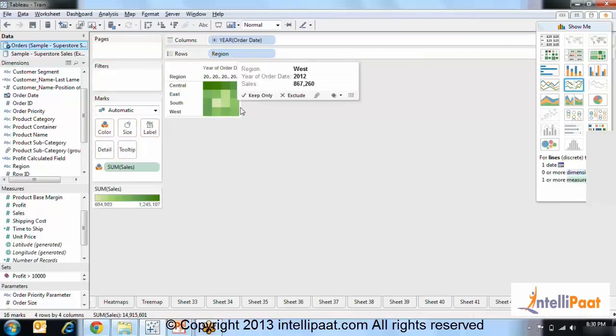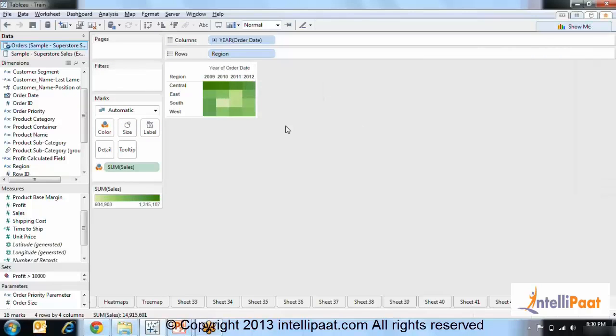Okay, so this gives me a heat map, where I don't really want to see the exact numbers. I just want to see how my sales have been trending over the last 4 years in each of the regions, but I'm not really concerned about the exact numbers.